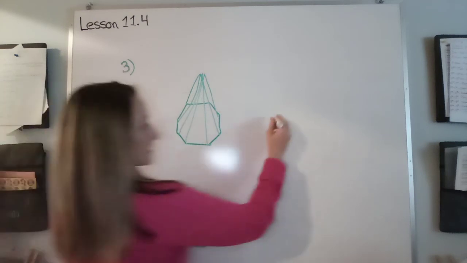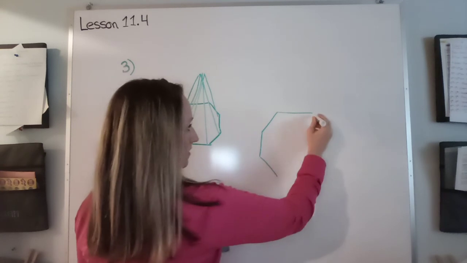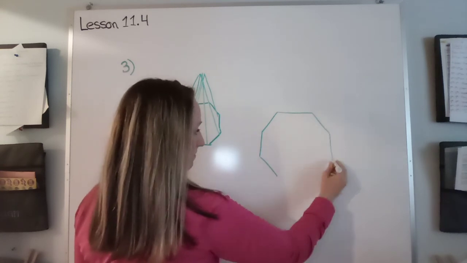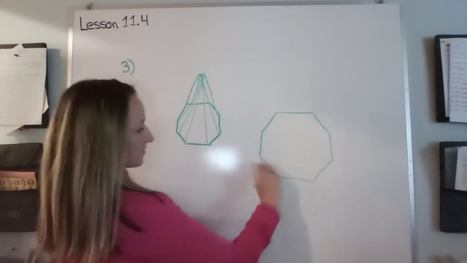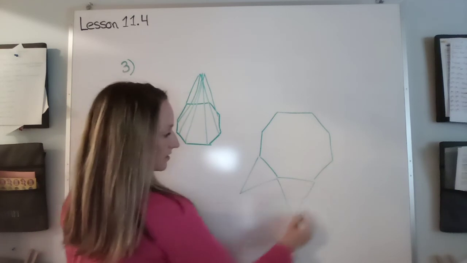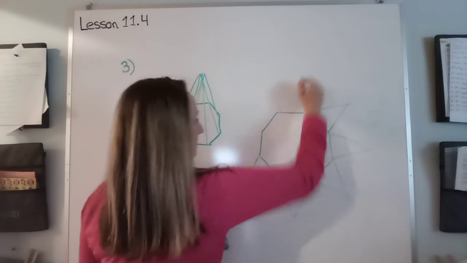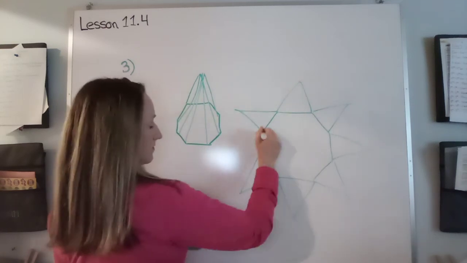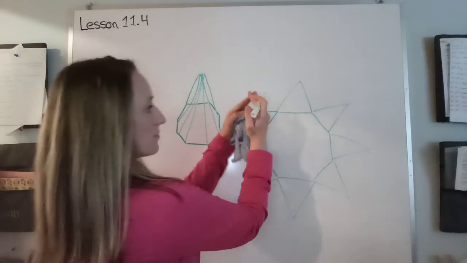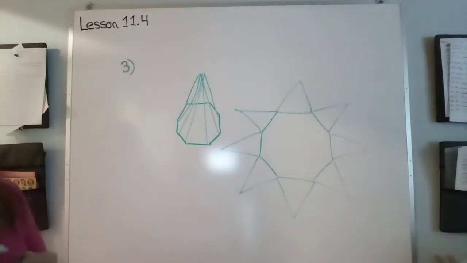So what would that look like? Again, you have your octagon, and then along each of the sides, if you drop the triangles down, there's one triangular side, another, right? You should have 8 triangular sides. If I was to close them all back up and pin them all back up to the top, you would have your pyramid. So that would be the net, not drawn to scale, obviously, but that would be the net for the figure. Okay, so that's problem 2.